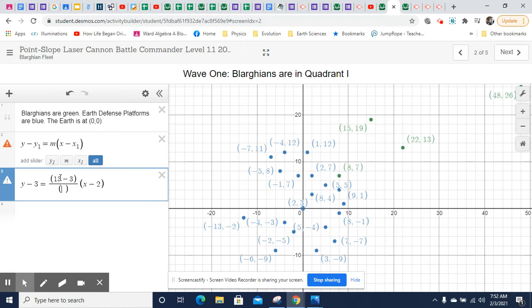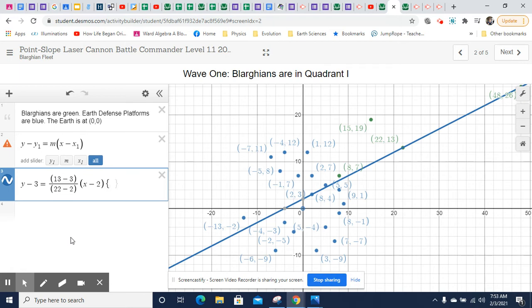All right, so I've got my change of y, 13 minus 3, and now I need to get my x change, 22 minus 2, and I need to go in the same direction to get the right sign. You can predict that this is going to be a line that goes up to the right, so the sign should be positive. So 22 minus 2. Okay, and that works. And then we can make it fancy. It's very convenient that I've got this little subtraction here because this tells me the bookends of my x values, high end of 22 and a low end of 2. So I can just say 2 is less than or equal to x is less than or equal to 22. And I've made it fancy. And that shot that ship.